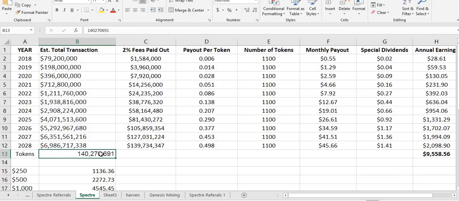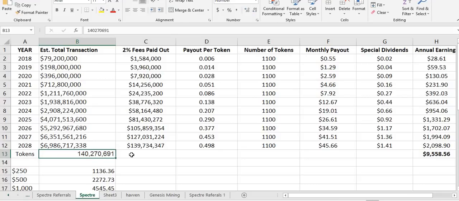Now, that also means, though, that there's a little caveat in here: the tokens have to be held on an ERC20 wallet to be recognized and have your wallet address set up. So anyone who's holding these on exchanges is probably not going to be able to get the dividend. They're going to have to move them over to a wallet, which they then register as part of the KYC process. Okay, there is going to be a KYC process as well.